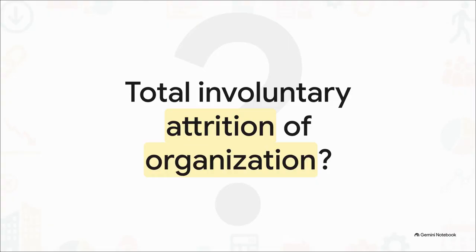Which brings us to our final thought. We've deconstructed the jargon, we've looked at the numbers versus the ratios, and we've tracked the timeline. But data doesn't exist in a vacuum. Based on these metrics we've just explored, I want to leave you with this provocative question to consider. What is your organization's total involuntary attrition ratio saying about its culture right now? Are the monthly numbers spiking? Is the yearly ratio higher than it should be? Remember, behind every single digit in that ratio is an actual human being who is asked to leave. How an organization measures this and what those measurements reveal really tells you everything you need to know about the reality of working there.